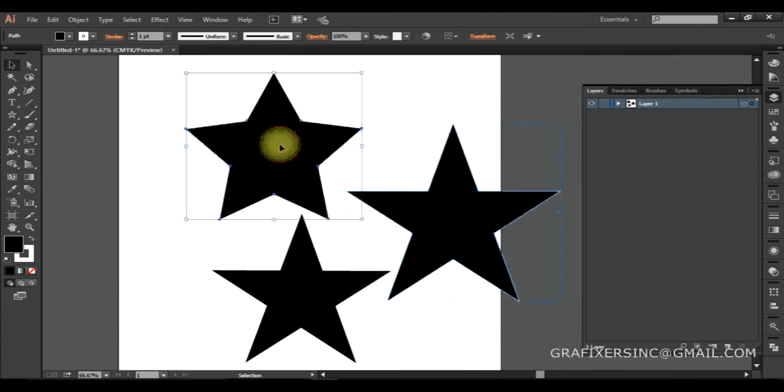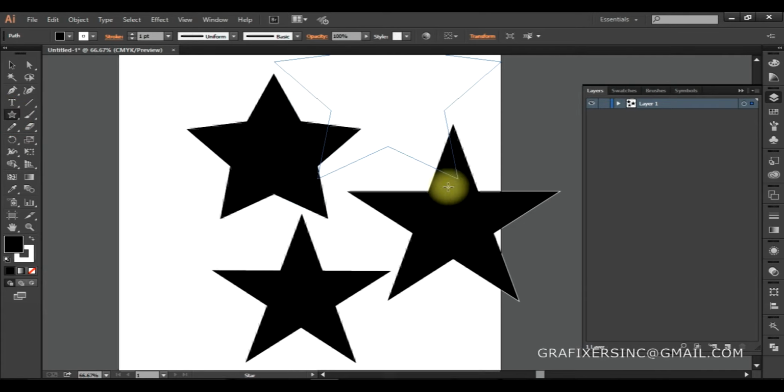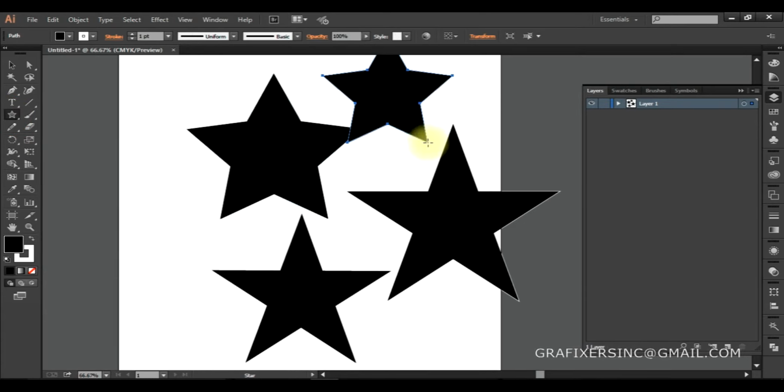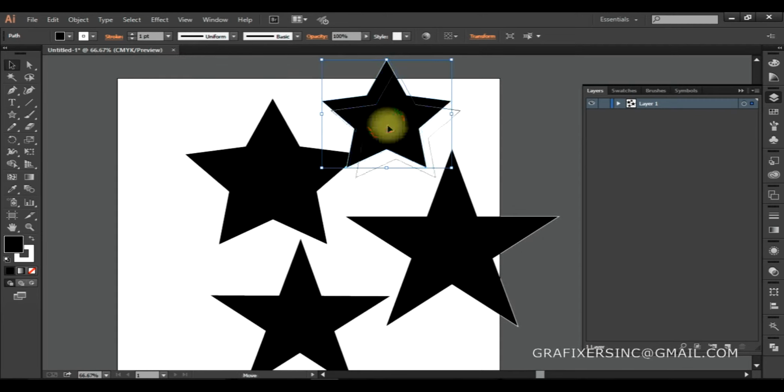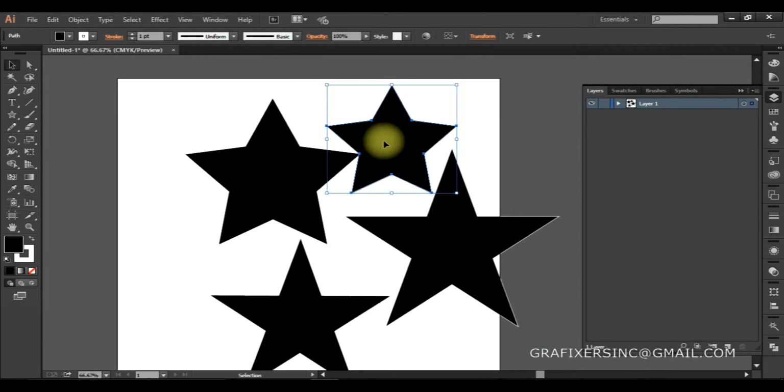If we want the star straight in another way, just press and hold the Shift button, select the star tool, click and drag. So it's perfectly straight, but with a little inclined or declined slope in the lines.